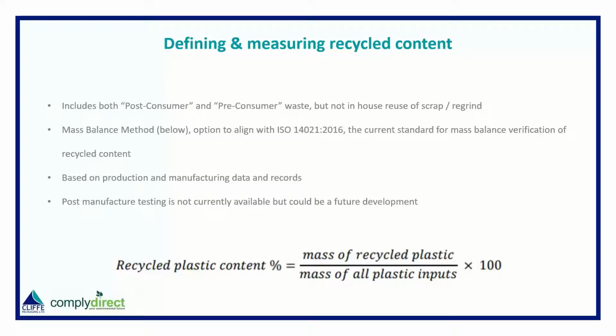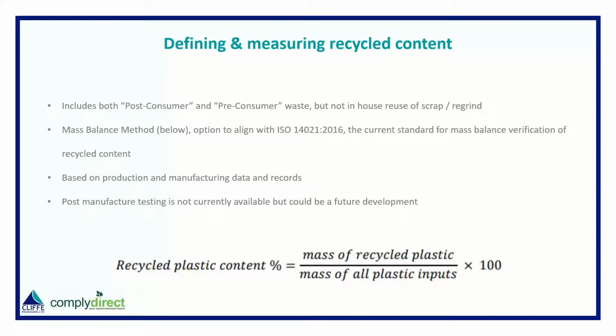So putting this in layman's terms, quite often we see extruders who will collect scrap and scrapings from their machines and then effectively put it back into the top of the machine for re-extrusion. You cannot count that as recycled content, and doing so would theoretically be considered fraud under this tax. So it's just worth bearing that in mind. Post-consumer for stuff that has come through the waste stream, and pre-consumer for finished products which have come through the waste stream only would be counted as recycled content.